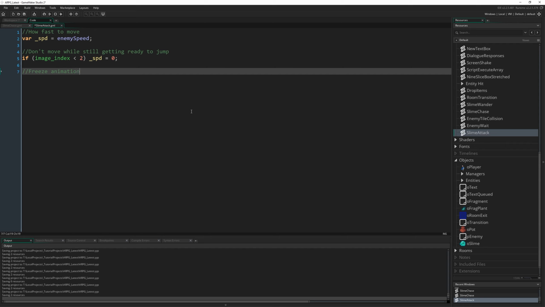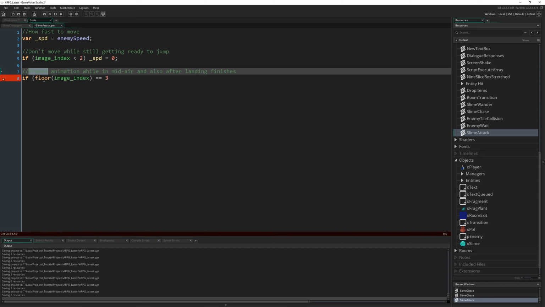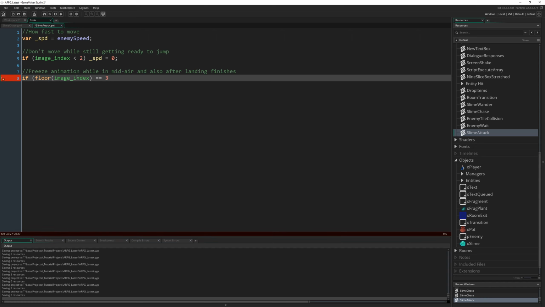Freeze animation while in mid-air, and also after landing finishes. Okay, so if floor image index equals 3, and we do floor here to make sure we capture it at different times in the animation, because image index is not always an integer depending on your animation speed and your frame rate and so on. You might be on frame 3.3 or something like that. The way GameMaker decides what frame it's going to show you is by flooring that value.